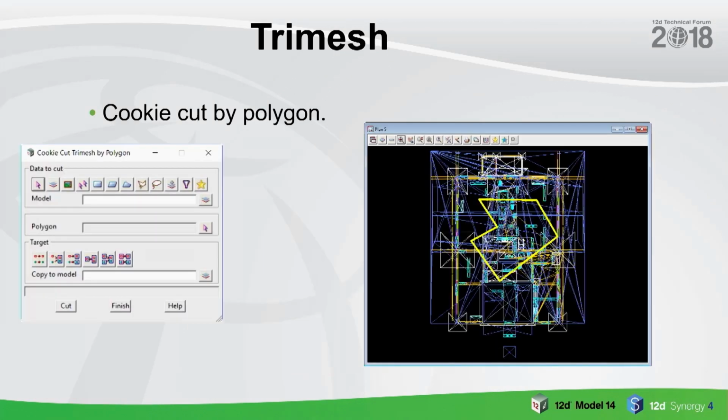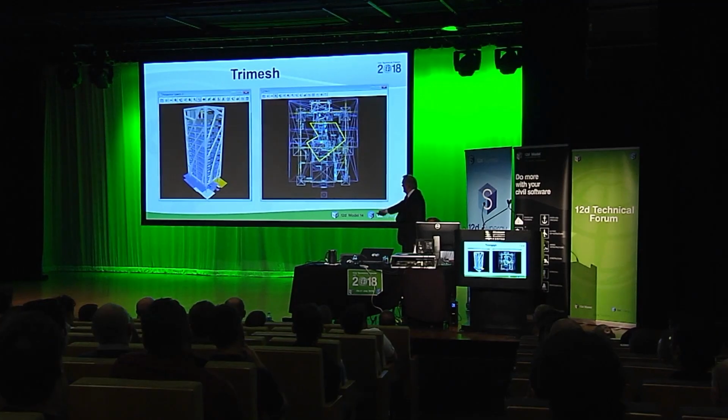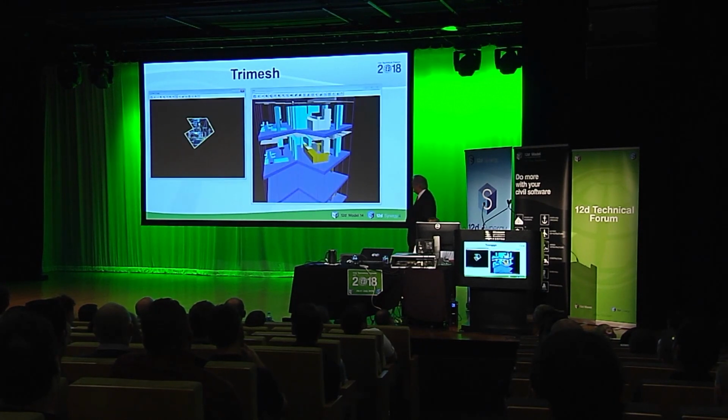Probably easiest to see is what I call the cookie cutter. Cookie cutter by polygon. Here are your trimeshes, there's your little polygon. There's your building, I'm going to cookie cut through that whole thing. So that's that building in plan and in perspective. And what you get out of it is basically your whole thing cookie cut down the middle. I've drawn these lines in here. That's not part of the cookie cutter. That's just to show you how it was chopping through it. So that's a Boolean operation, cookie cutting as such.